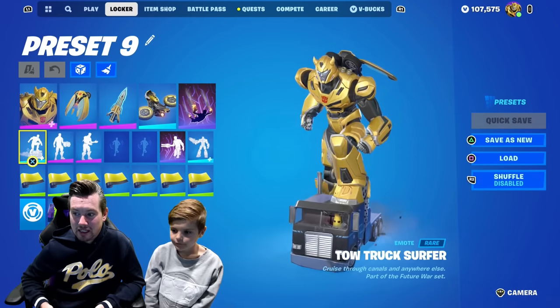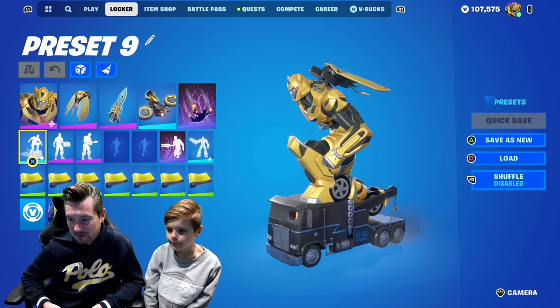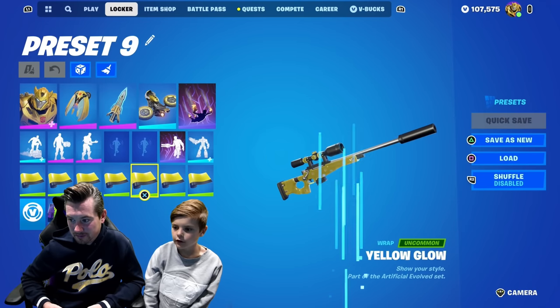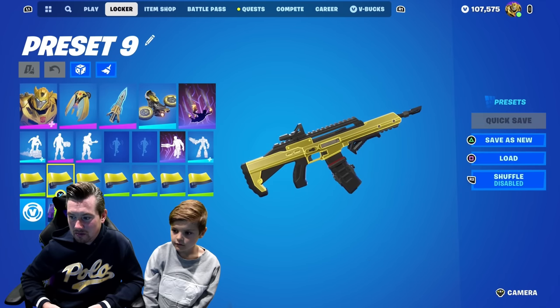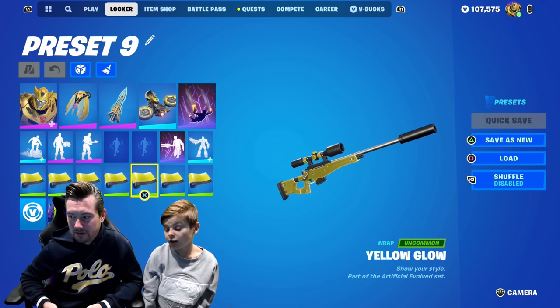Yeah. Then we've got the Terminator emote, Tow Truck Surfer. Yeah. I think that works with him. It does. Then I've put on Yellow Glow. Don't have much yellow and black wraps, do we? No, we don't, but I think this is the closest yellow I'm going to get to this skin, because my other yellow wraps are quite bright. They are.